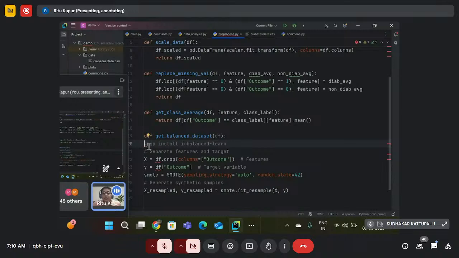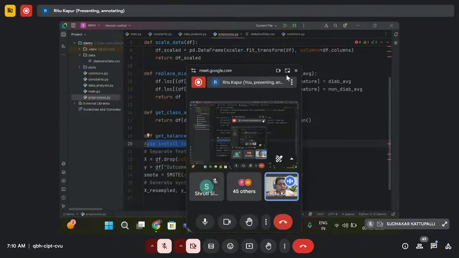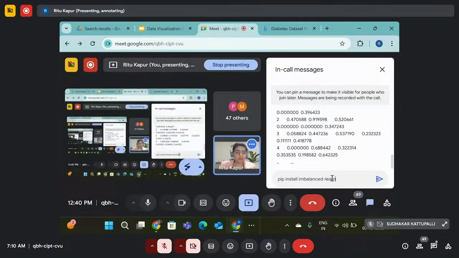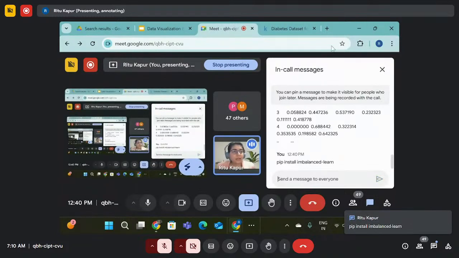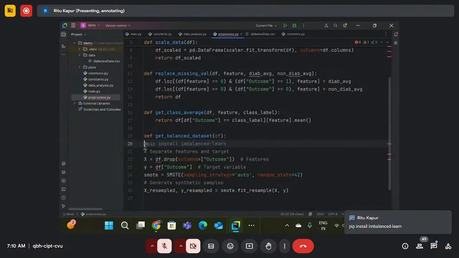You need to run this pip install command to have SMOTE installed if it's not installed at your end. I'll just paste that in the chat box. If it's there in Google Colab, it should work automatically. Otherwise, you can run that.